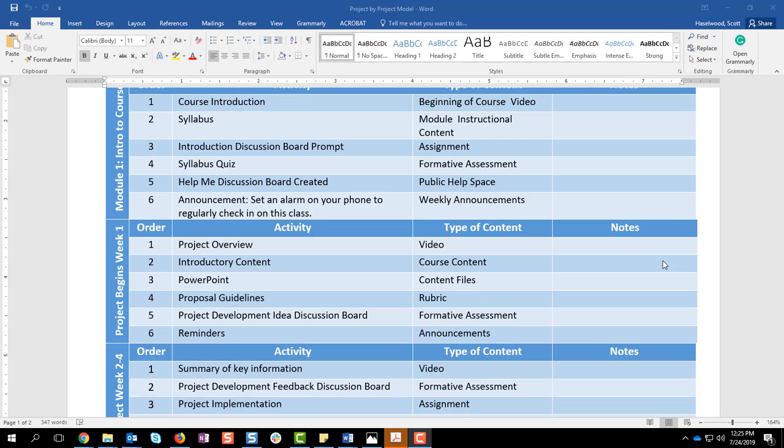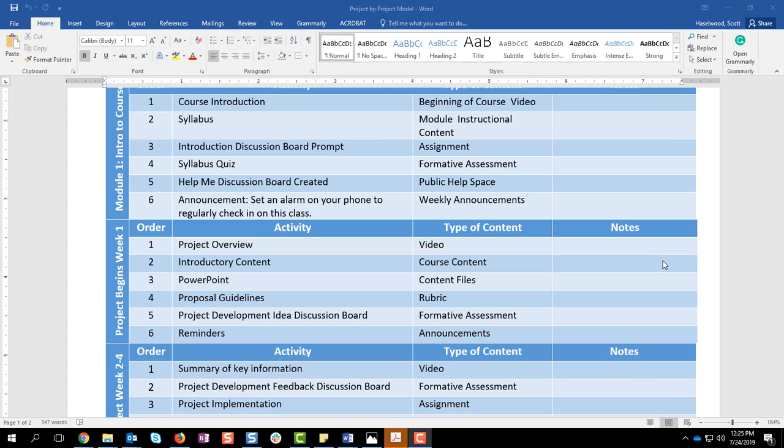And then you're going to introduce them to the course content necessary for completing that project, however you choose to do that. It could be a PowerPoint or short tutorial video, but that would be separate from the project overview. Make sure that you have your PowerPoint files available for your students to look at because, again, they're not there with you in a face-to-face environment and they may need some time to digest those different things. You can save those PowerPoint files as a PDF as well. Have a place where your students can submit their proposal, guidelines and what you're looking for when they do that, so provide a rubric for them so that they can see exactly what it is that's expected of them.